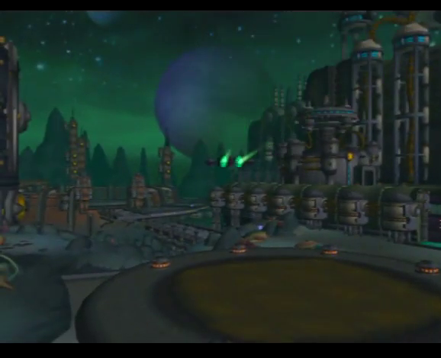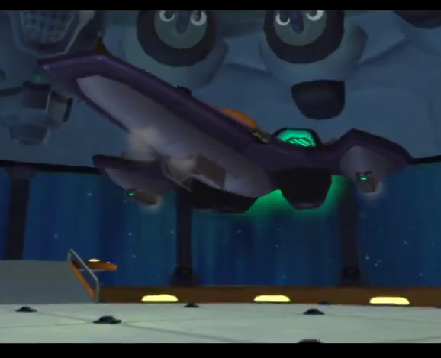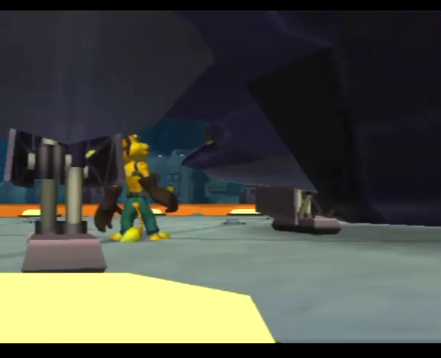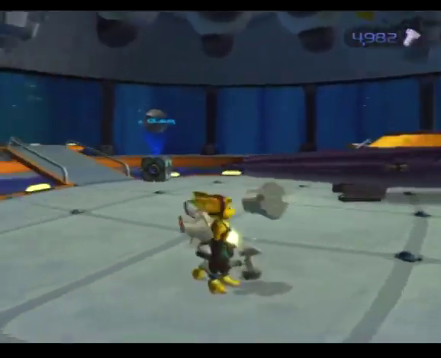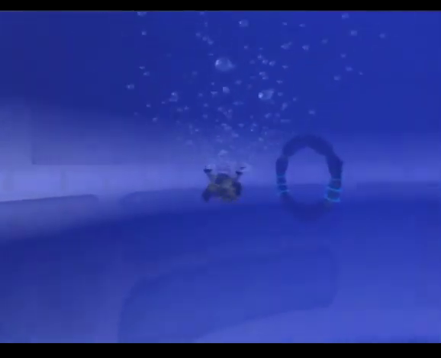So yeah, now we're gonna finally deal with Drek up close and personal. The laser also is apparently not here in Drek's fleet. That's strange, but okay. We do get a good view of the new planet there. Just right there. I don't even know how you drag a whole entire planet with you, but apparently this fleet can.